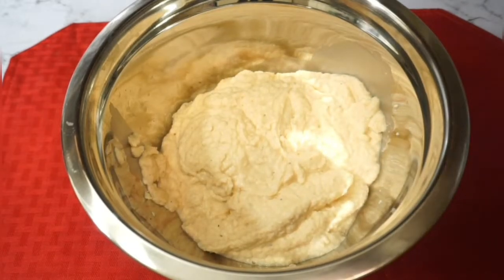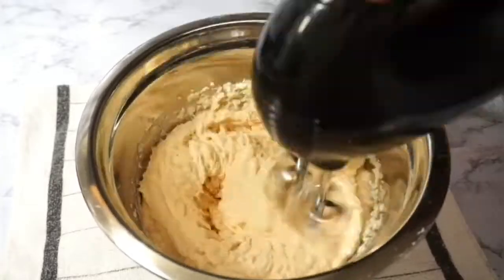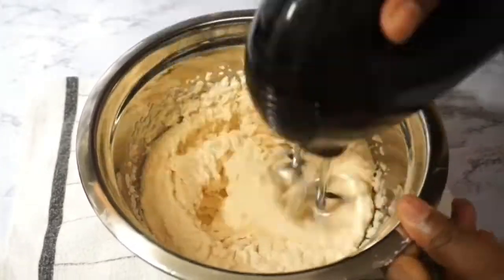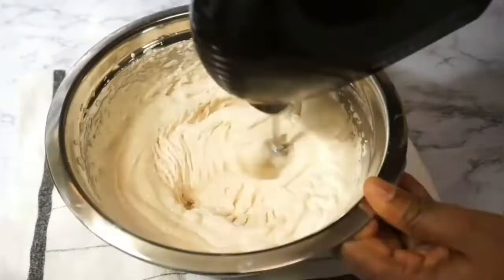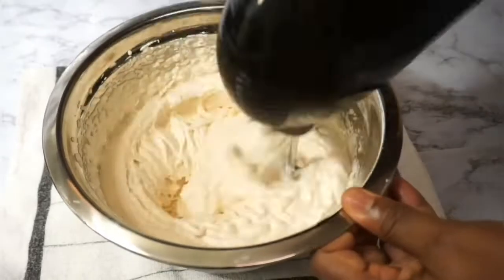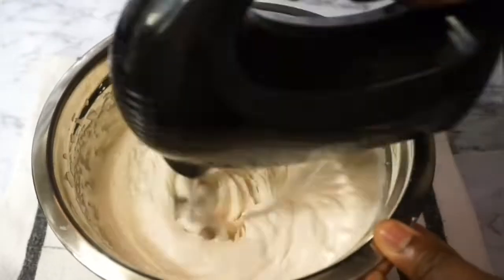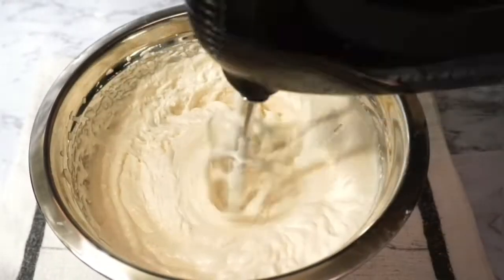So at this point, I'm just gonna be using my hand whisk to incorporate some air in it. You could just fry it this way, but if you want it really light and fluffy, just use your hand whisk or your kitchen mixer to incorporate some air into it and it becomes really light and fluffy after you're done frying it. But if you don't have it and you just want to go straight ahead, that's fine too.